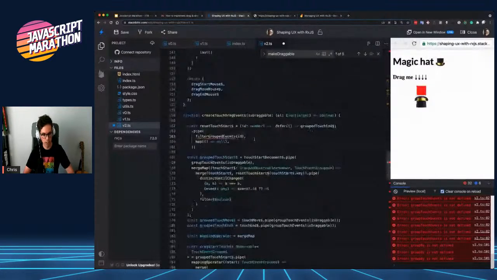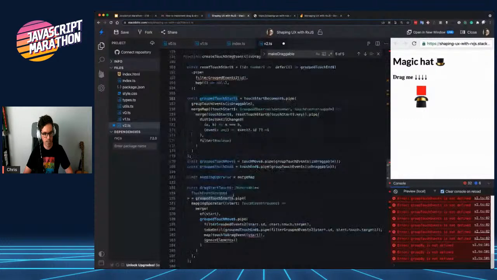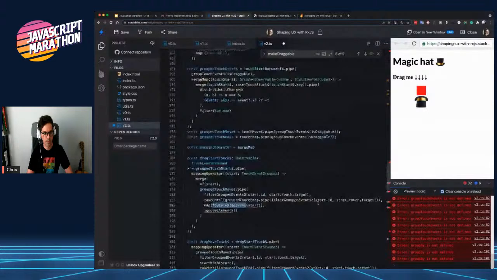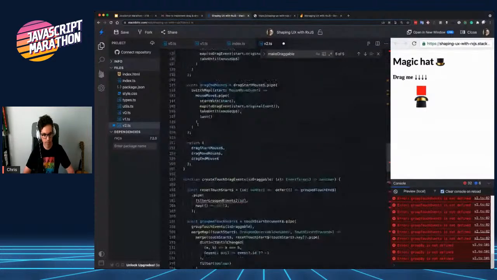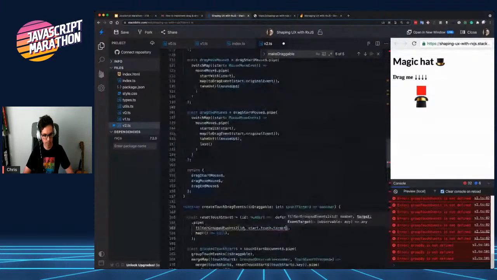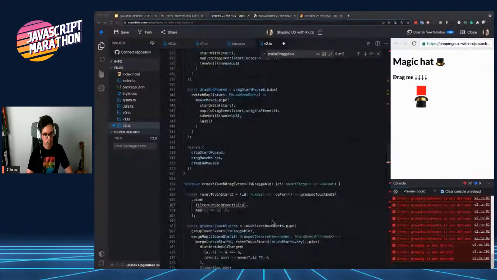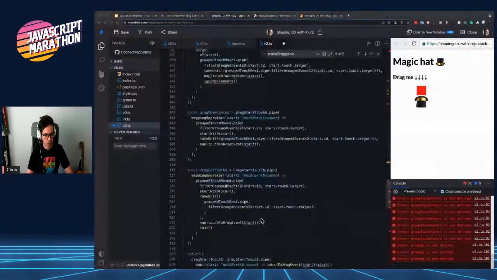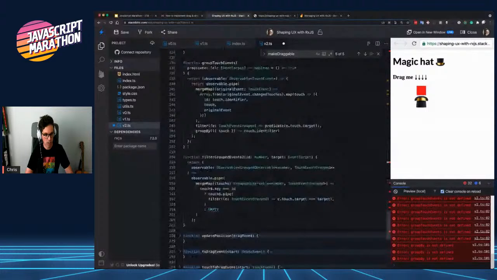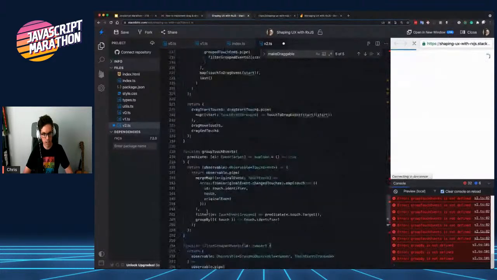Filter groups event to actually using a different function. Sorry for that. I know this grew quite a bit, and we need an end function as well.